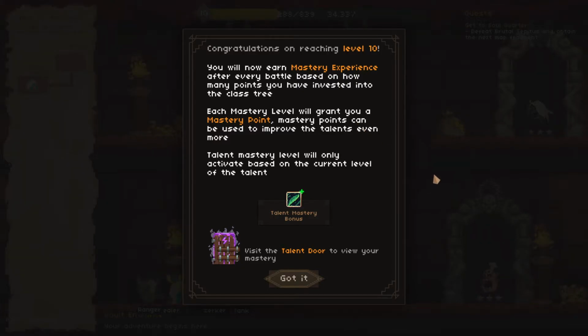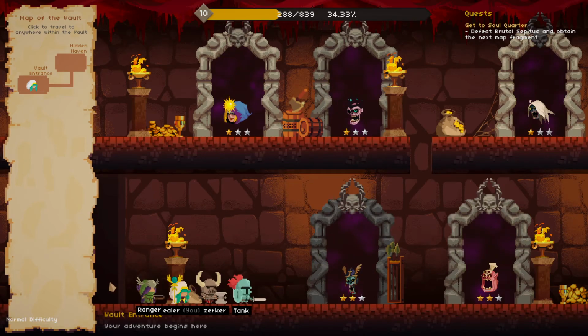Congratulations on reaching level 10. You'll now earn mastery experience after every battle based on how many points you've invested into the class tree. Each mastery level will grant you a mastery point. Mastery points can be used to improve talents even more. Talent mastery level will only activate based on current level of the talent.